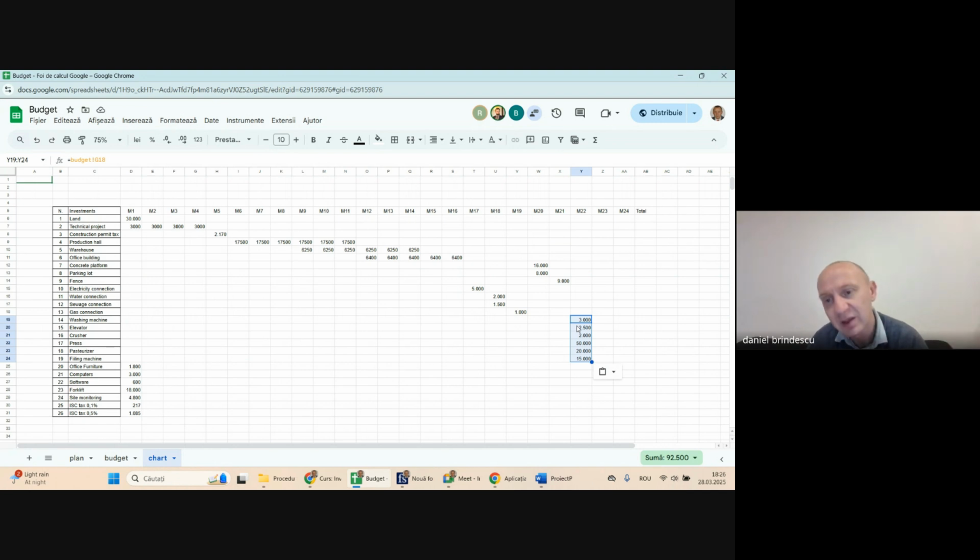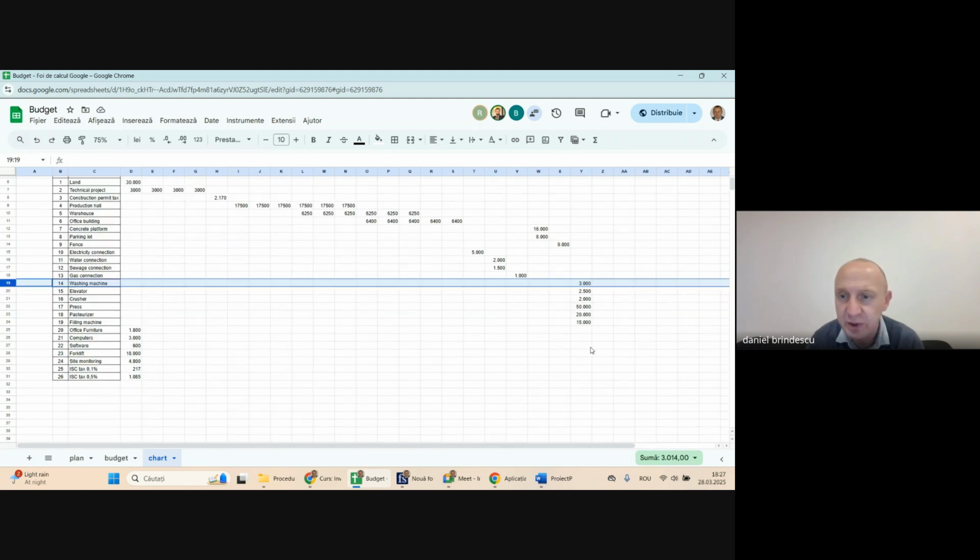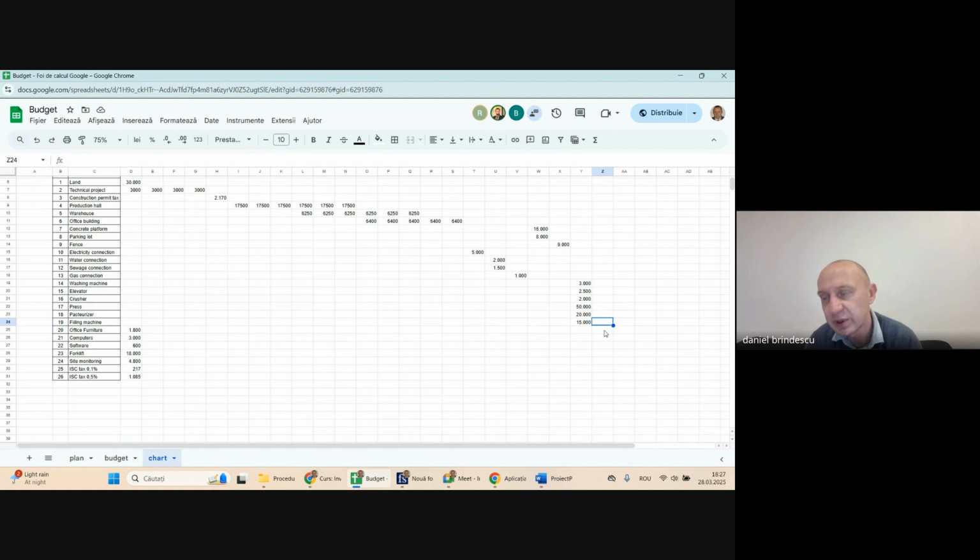We would pay the rest, and then they would come with their team to install the equipment. So I just put them here in month 22, but as I said, it would probably take 2, 3, or 4 months for the procurement, for the supplying and installation of the equipment.